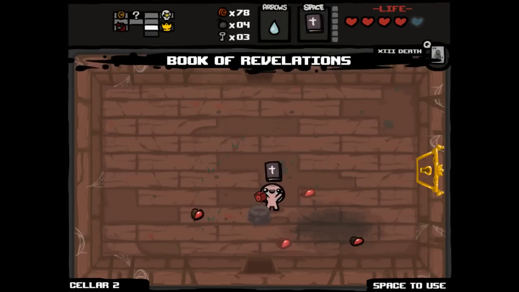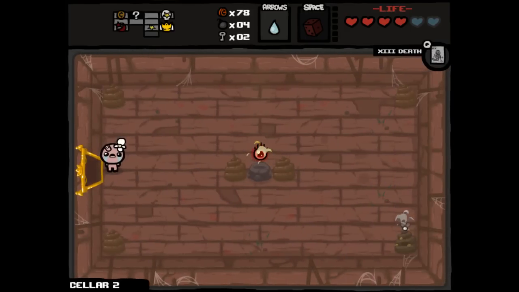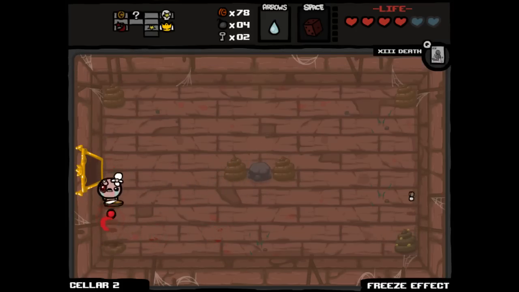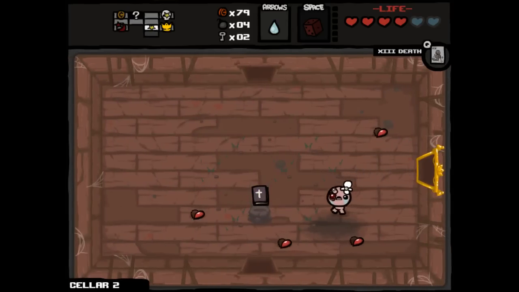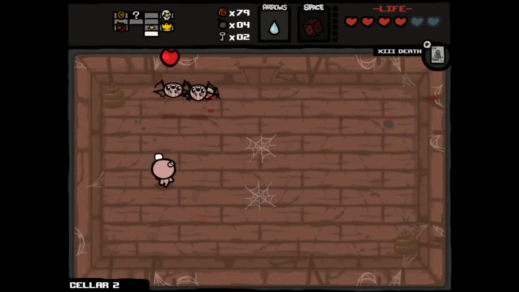Book of Revelations. It's fine to have taken a book out of the rotation, I guess. And we get Mom's Contact, which is going to make this run very, very easy on us, I would suggest. At least the way things are going so far. Kind of dig the addition of those, it's like those black and white cookies, you know, half chocolate, half vanilla. But these are half blue, half red, I don't know, it's like a police siren or something.